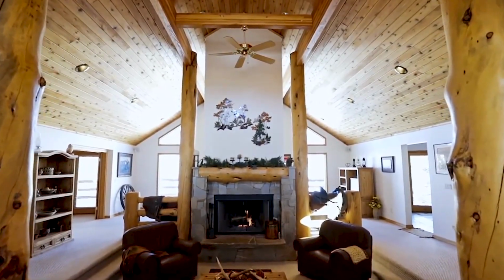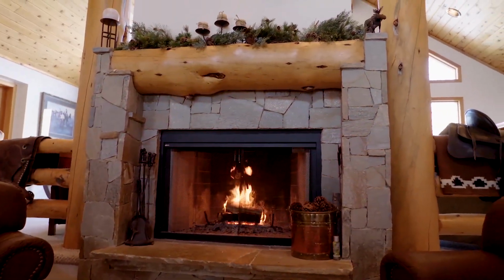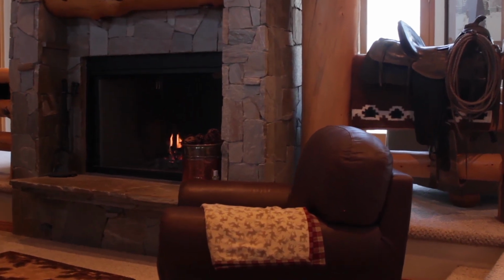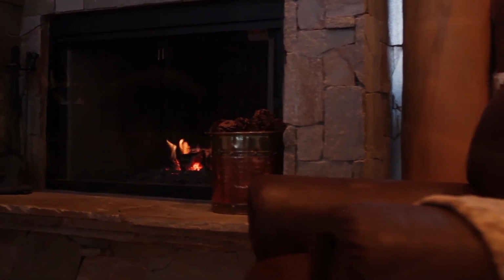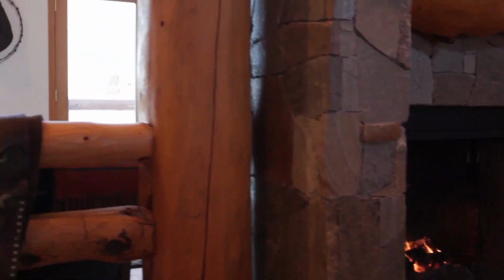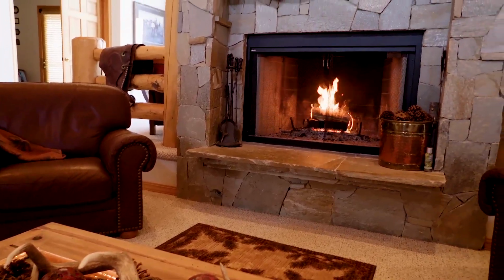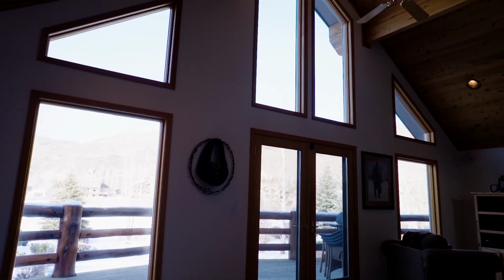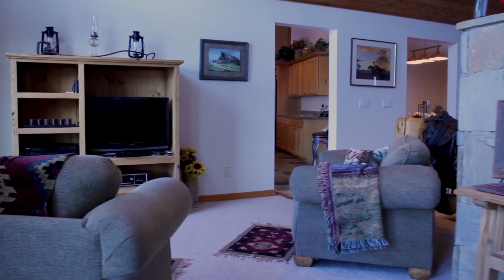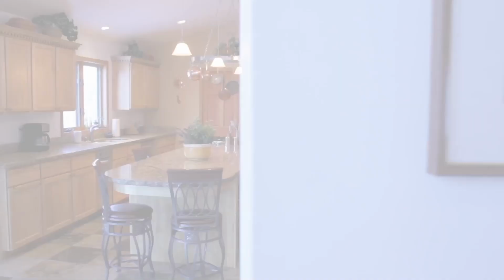So walking into the inside, they did a perfect job of kind of blending in these rocks and stuff. Tell me about this. Yeah, so you can see the logs right there. They're actually from the north slope of the Uinta Mountains. The stone, it's actually a Storm Mountain quartzite. It's on the border of Utah and Idaho is where they got it from. And you can see it's such a cozy space in there. The fire you got going, look, there it is right there. So just the logs, like I said, it's just such a cozy space. Yeah, and you can tell, I just love the way they've taken kind of the natural stones and materials and brought them into this home. And then it's got kind of a story that you can tell when you're in the house, right?